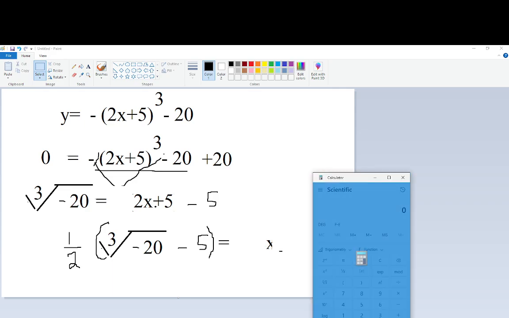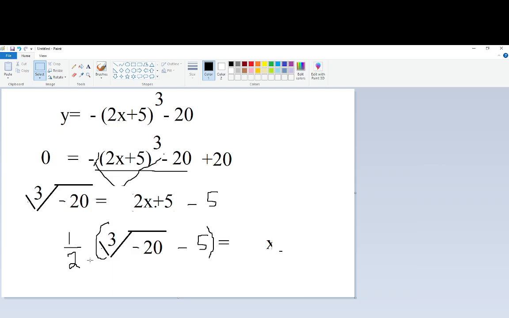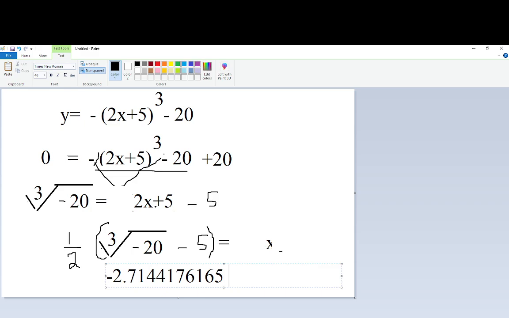Now, you could come up with a solution if you wanted. I personally don't think teachers really want the exact numbers, but if you did, note that the cube root of -20 is the same as the exponent of a third, but we can go to the second function. We can go to this and then say 3 rooted. And we get this. This is the cube root. Notice that decimals are not accurate anymore. So now I subtract 5 from that, -7.